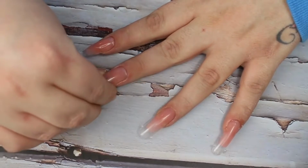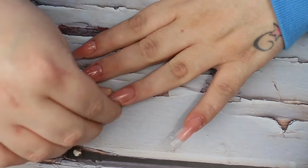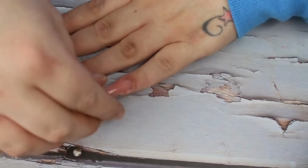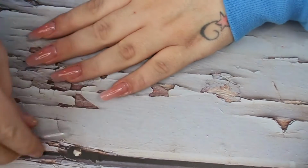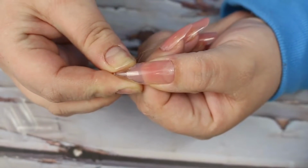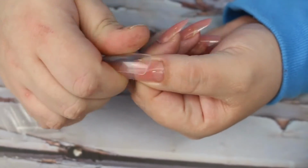And now I am popping off the gel forms, and all you're doing is just pressing on those little tabs at the bottom, which releases air up into the extension and allows you to pop off those gel forms super easy, and you're left with really nice thin enhancements that you could go ahead and build up the structure on now.